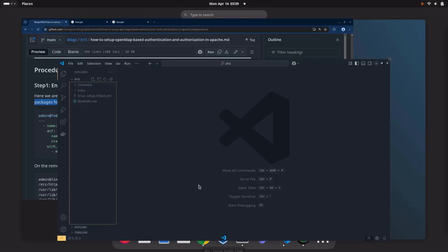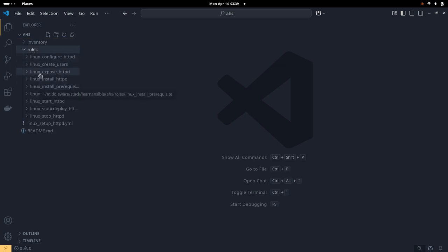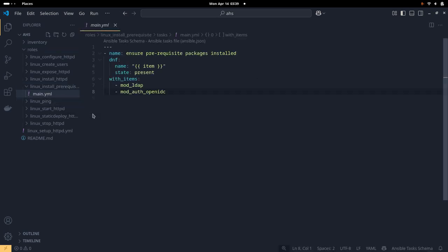So let me show you my Ansible project, which we'll be using to set up our Apache HTTP server. In that, let us now go to the install prerequisites role, and here, as you can see, we are installing the mod_ldap module as a part of this role.